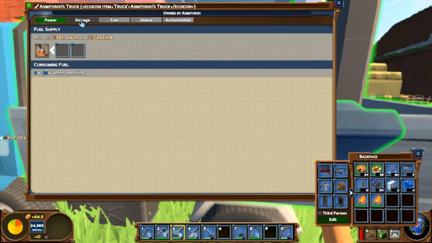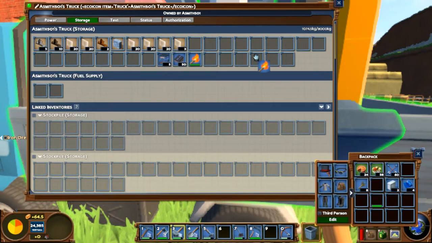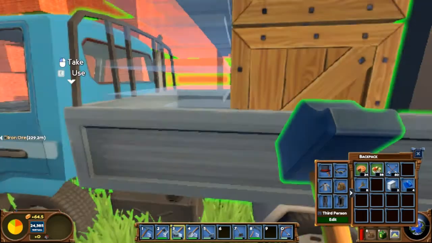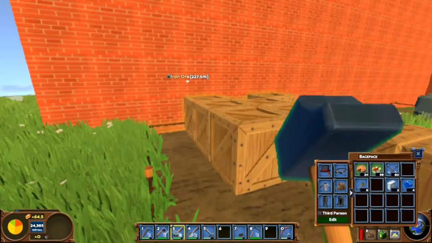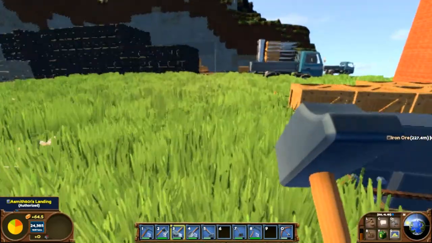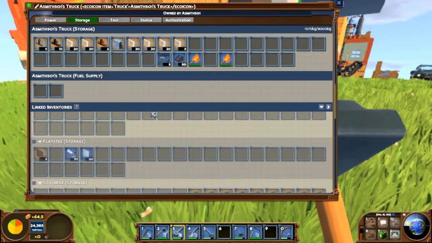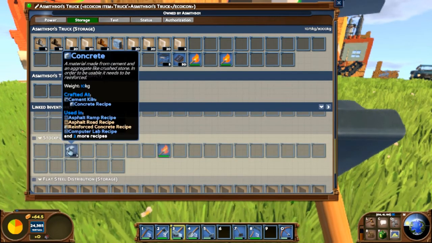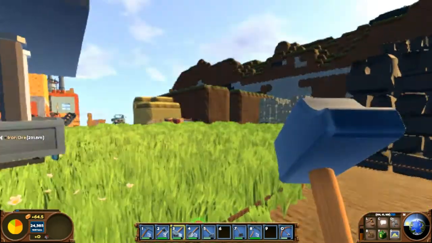For some reason it's given me a whole bunch of stuff. I don't need you. Go in there. You can go in there as well. Is that concrete? Concrete can go in here. That's a flat steel. That one. That can get used for that. Flat steel is fine. More concrete in there. And a torch. That one as well, but I'll move all this in a minute.